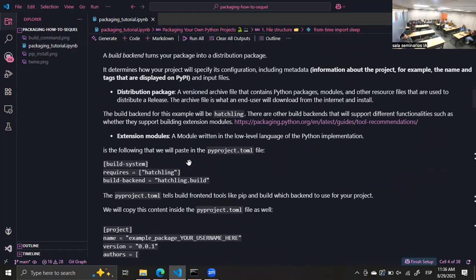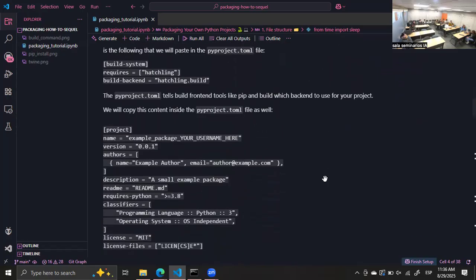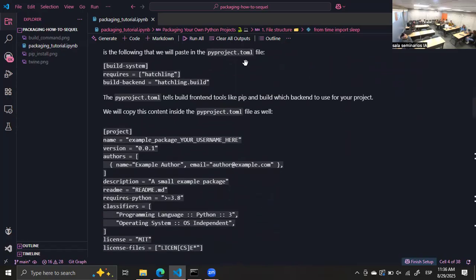And like I said, it's going to tell you about the metadata of your project, and the way to choose your build backend varies. There's a link that I've left here that tells you, depending on what you need and what you want in your project, which build backend is best for you. Since there are several options, I'm not going to go into detail with all of them, but that link is there. And this is going to be the content of the pyproject.toml file.